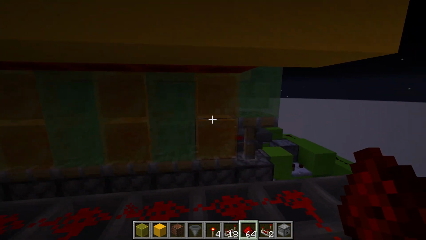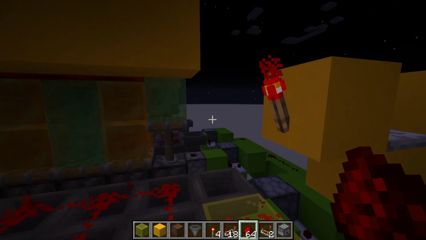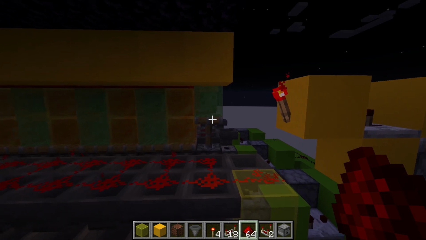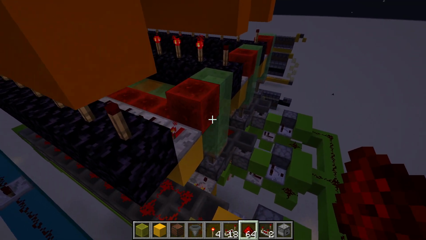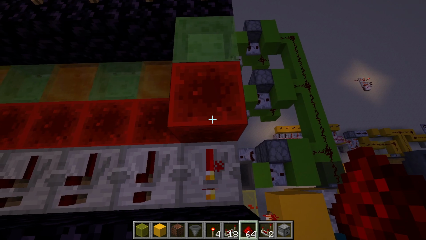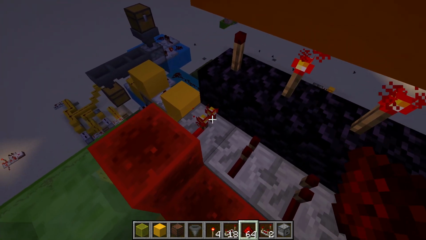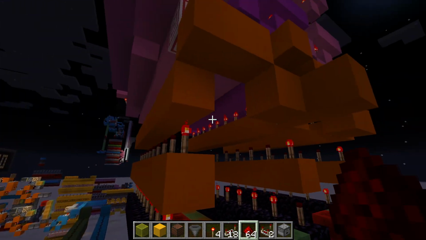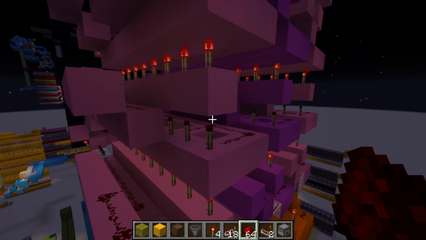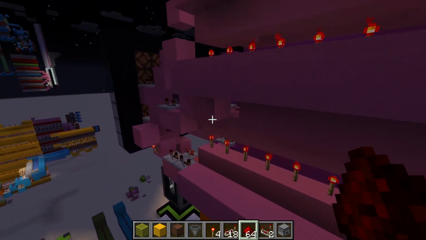You can also visually see it more readily with the pistons being extended. Whichever piston is extended and has its redstone block raised is the digit that we are currently reading in the counter, which then does the same act of sending it up through the torch tower driver for the display.